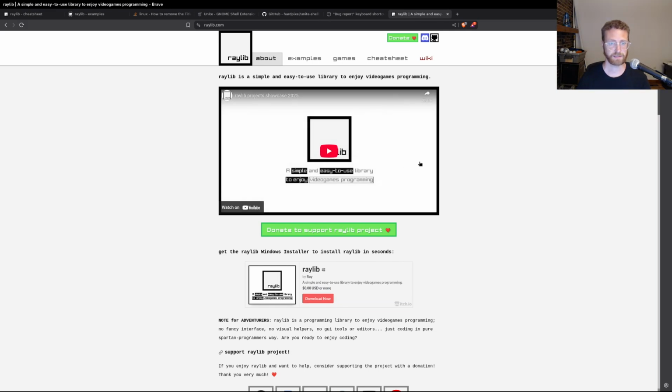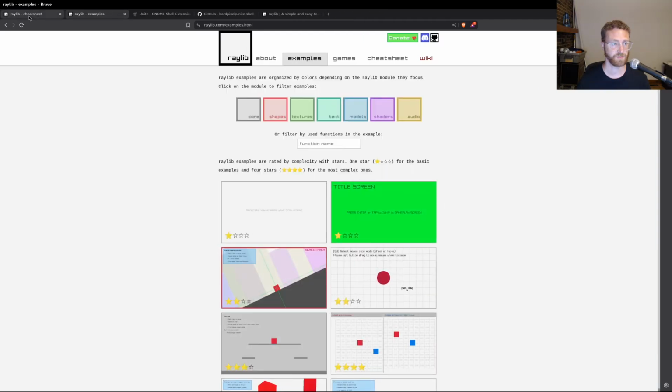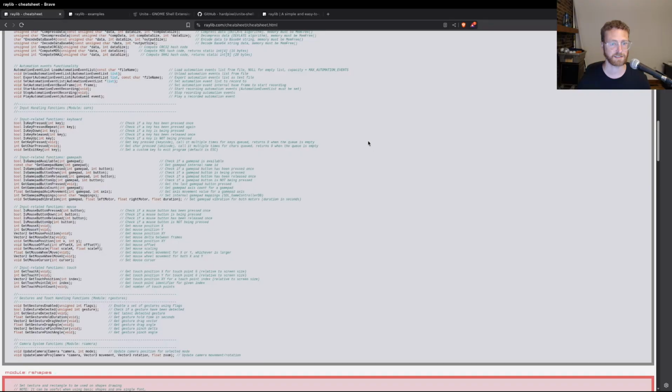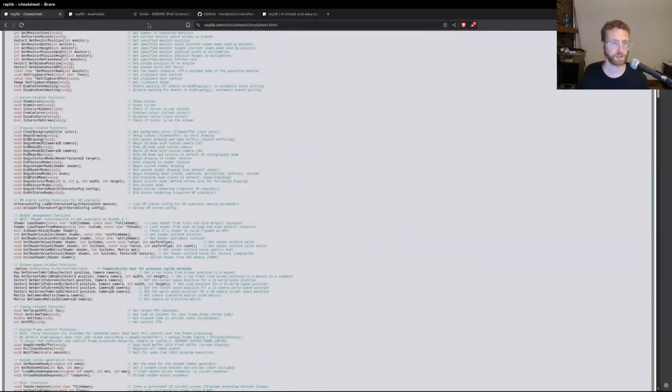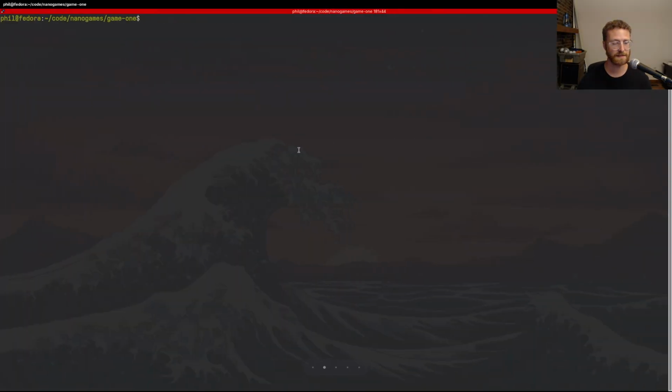It's a very famous and very useful graphics library that allows you to do things. So I'll close a few of these things, but as you can see, I've got a few of these things brought up. It has a nice little cheat sheet, which has all of the functions that are part of Raylib. And so that's what we'll be looking at for this. And that is it. So let's get started.